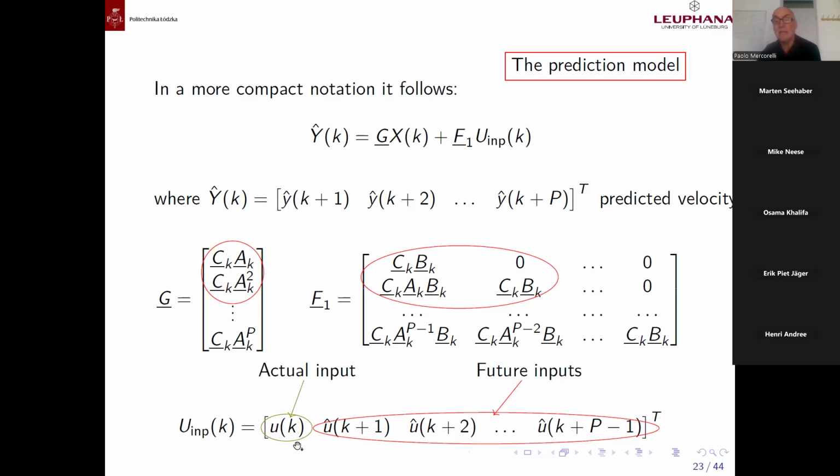The idea is to calculate this u capitalized input of k, which consists also of the future inputs. The actual input is easy to understand. The future input nevertheless can be calculated, but of course I cannot use it, first of all because it's the future one. I can use just the actual input because it's what I need today to obtain the goal.